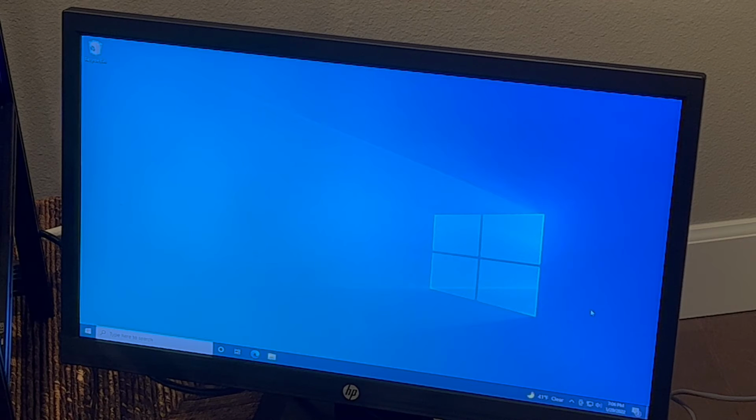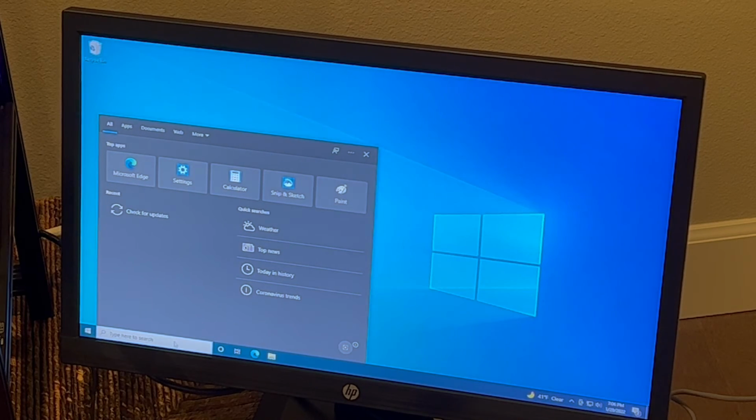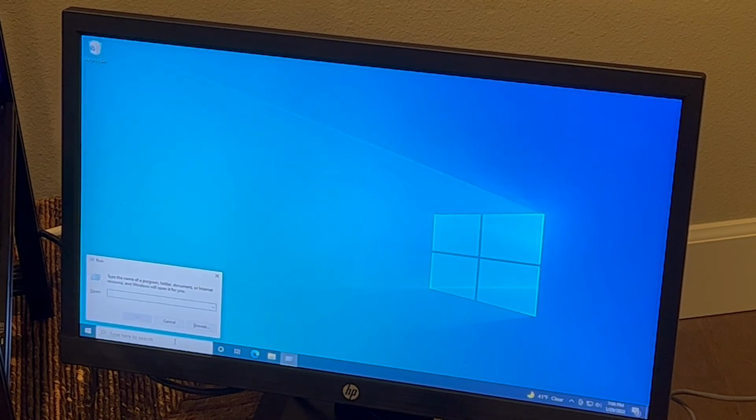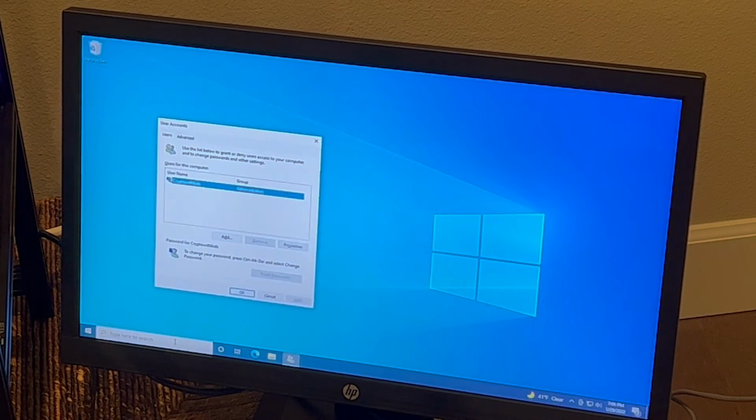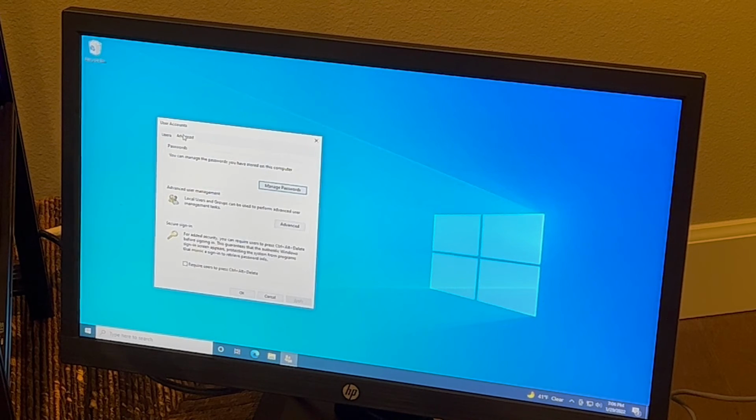So I'm going to run through some basic Windows settings now. We go to the search bar, type run, and we call netplwiz. What this setting does is allow us to log in without the password.